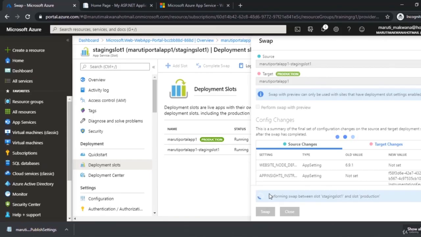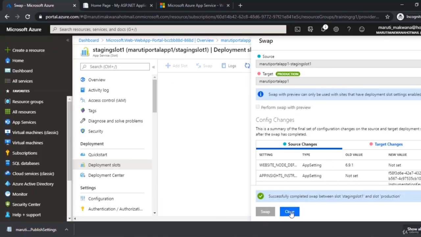Technically this is just going to do a URL rewriting internally and perform the swap, so that the code in your staging slot will immediately be swapped to the actual production URL, and your customers will get immediate effect of that code. The moment this is done, your dummy page which was available on your actual production is going to be shifted to the staging slot. They do this for safety purposes, because even after the swap, if you have any issues in your production environment, you can quickly swap back in reverse and then take care of those things.